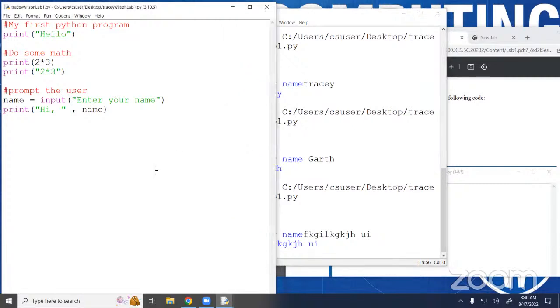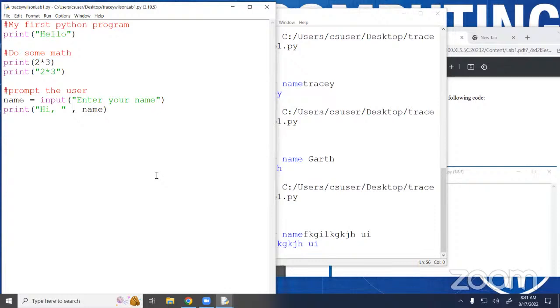Now, when I type here, it's going to take in the spaces. Here's a very important fact. Computer science and programming sees a space as a character.